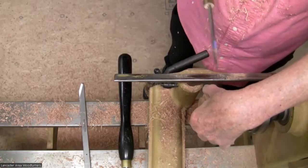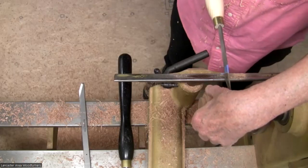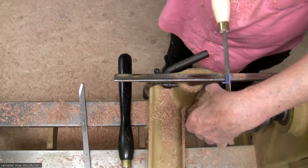Parallel. Yeah, I think so. Yeah, they are, which is why I always make the circle about 1.5 times the width of the tool. But it's much narrower than a regular parting tool.